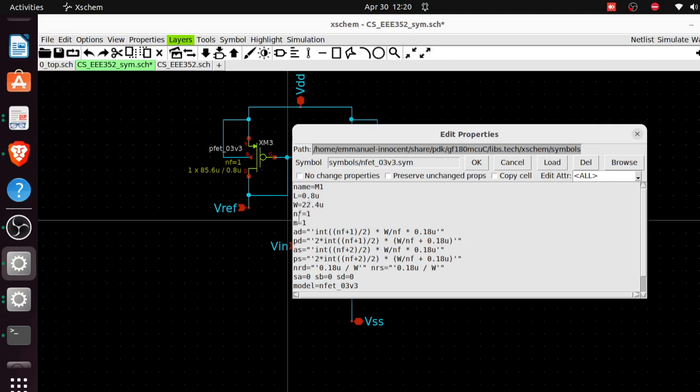Let's say we want the width to be, for ease, 11. So I come here and do multiplicity: 22.4 divided by 11 would be 2.03, so that's approximately 2.